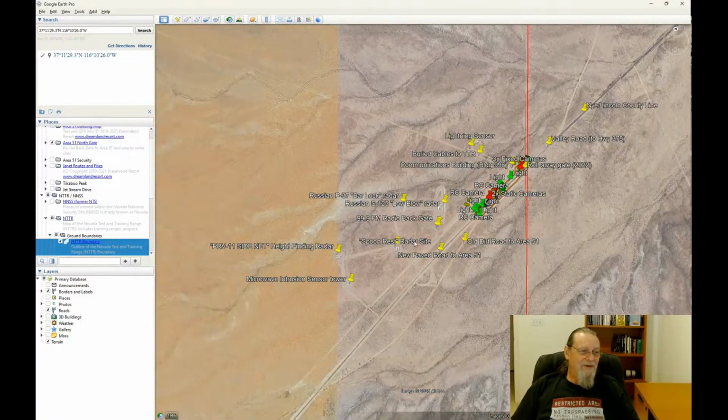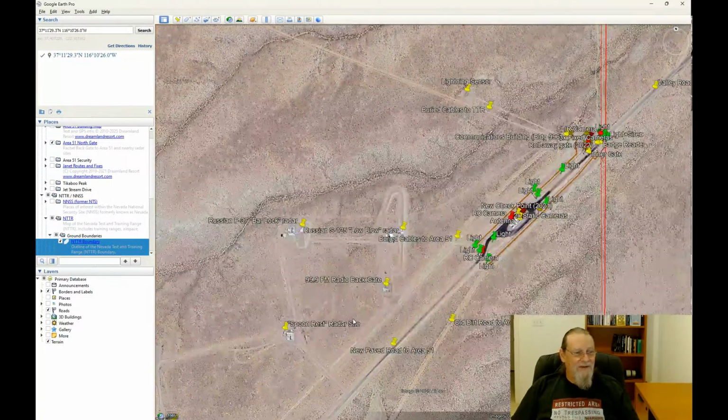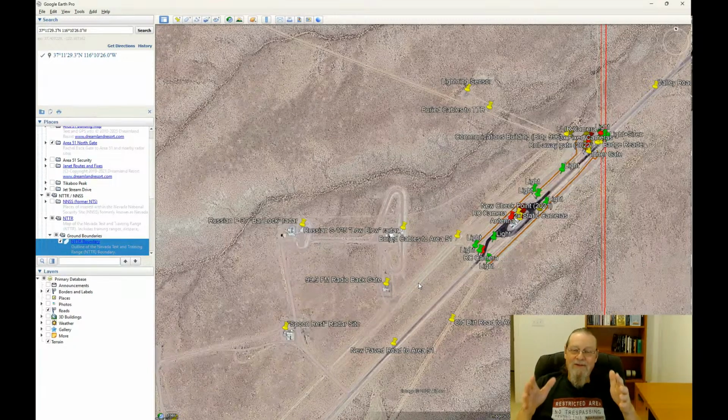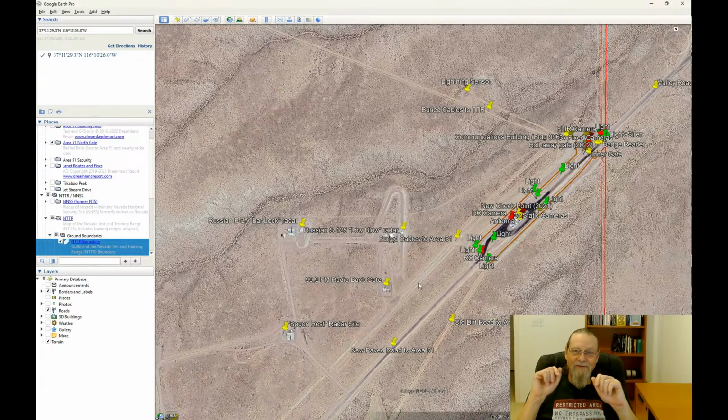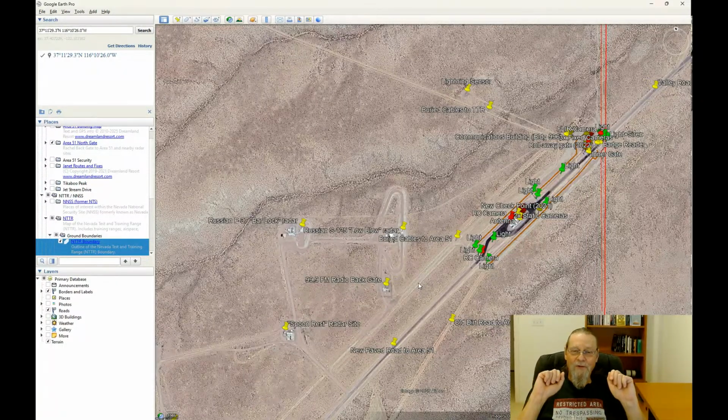So why do we need a radio station? Why do we need actually two radio stations near Area 51? Turns out that what they do is there is something that is called a passive radar system. Normally, a radar system transmits a signal that bounces off an aircraft. The radar site picks it up again, and from the reflection, it can make certain assumptions or deductions about the aircraft. Now, if you want to have a radar that can't be seen by the aircraft, in other words, can't be neutralized by the aircraft, you don't want to be transmitting.